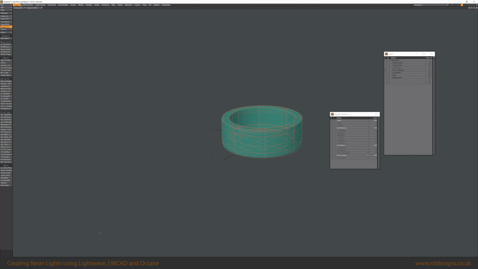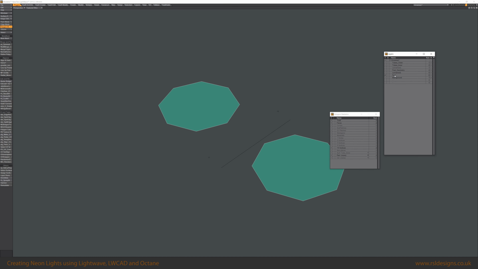If we now go back to the layer that had the extra bits of geometry left over from the creation of the pipe at the beginning, what we can do now is use place mesh to copy the geometry from a background layer onto the geometry we select in the foreground layer.